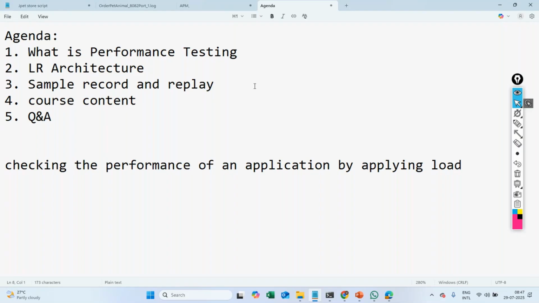I'm unable to handle both tools at the same time on the same machine, so I cannot commit to it, but I can take any one of the tools. I will take a live session, mostly it will be Dynatrace. For the other, I will give you a recorded session from my previous batch, that is AppDynamics.